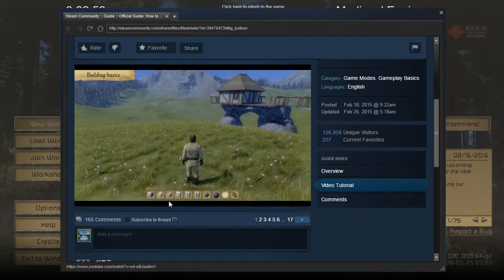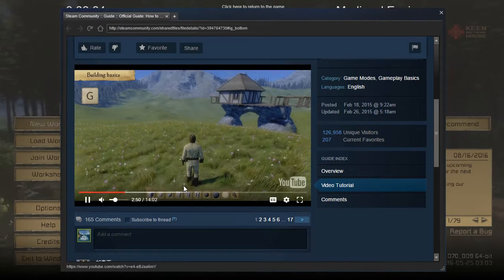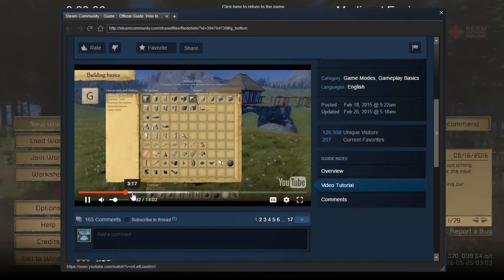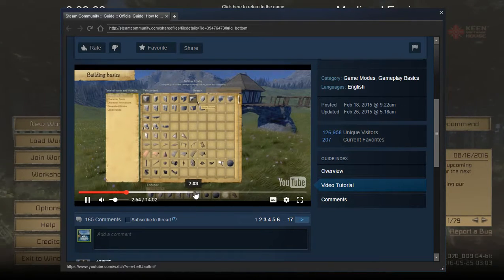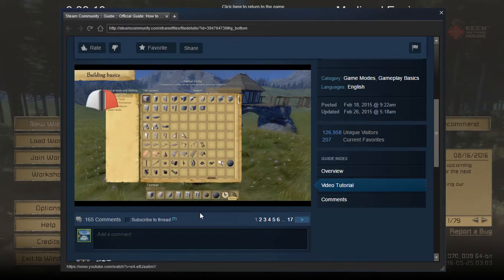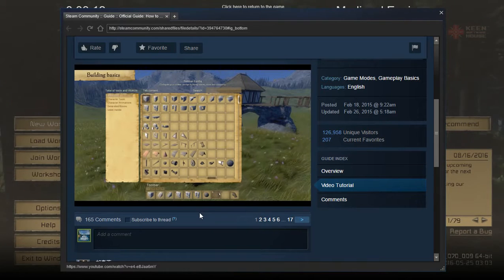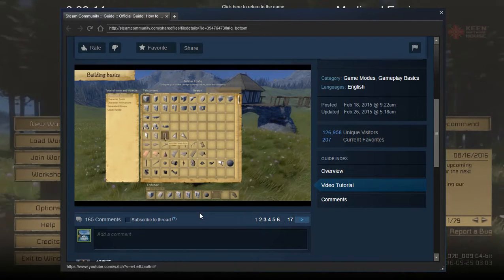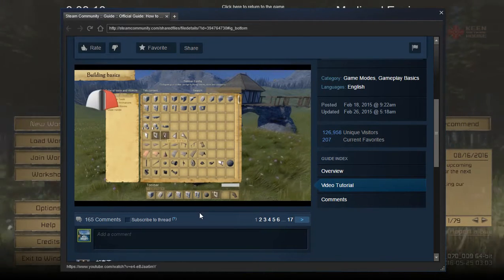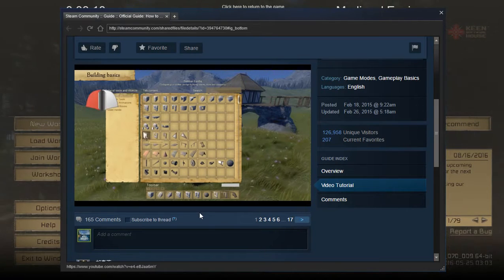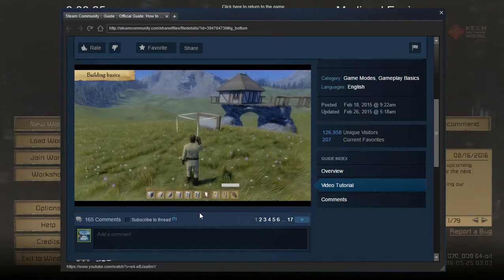Currently, the game only has creative mode. This means unlimited resources, instant building, and flying mode. To select building blocks, press G to open the toolbar config menu. If you want to remove a block from your toolbar, just right-click on the item or replace it by another block. Let's add these basic blocks to the toolbar. You can add a block to your toolbar by pressing the right mouse button or drag it to the bottom of the screen. Close the toolbar config menu by pressing Escape.